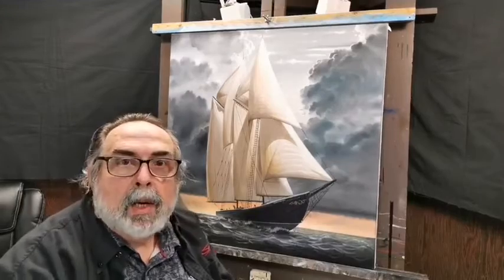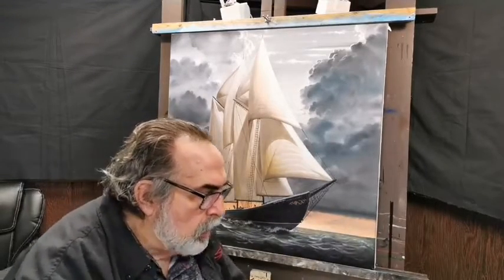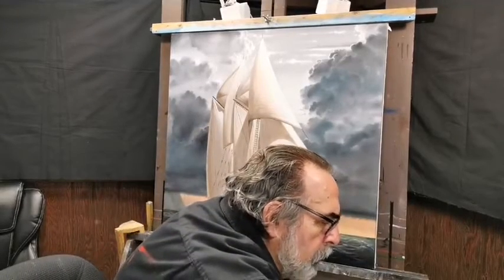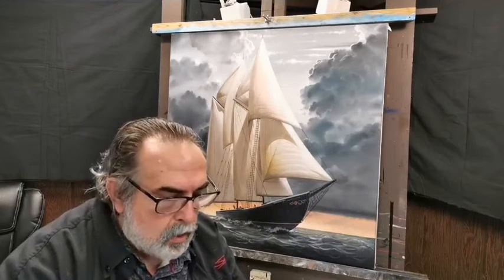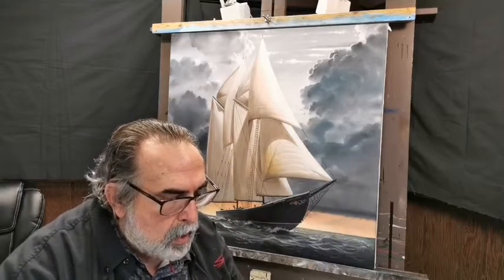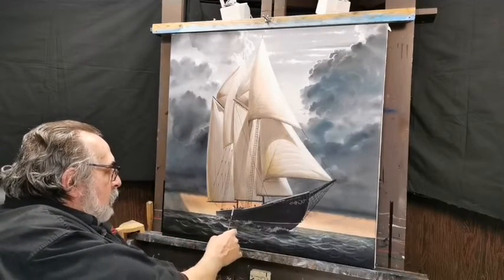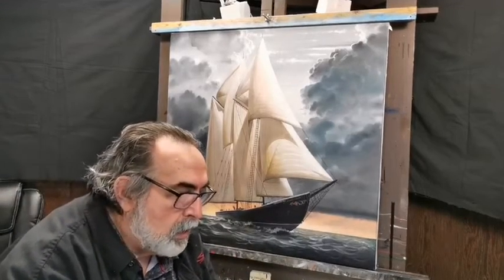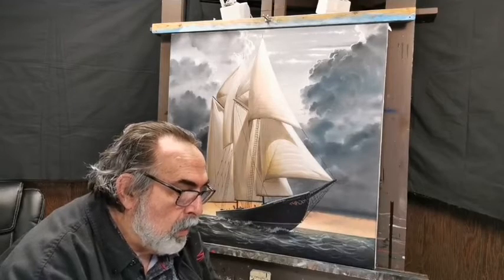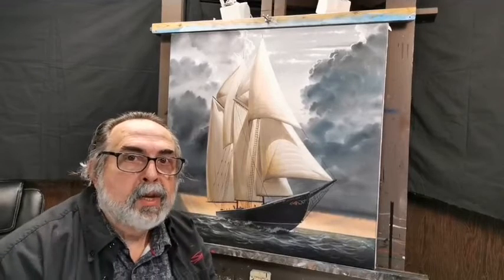When I see a painting, I don't see it the way you're seeing it right now. I'm up front and close, and I don't see the painting. I see brush strokes, a lot of brush strokes. I asked Kelsey what she was seeing, and she said, well, it's kind of rough right here, and yes, you see the brush marks. But I said, now stand back and look at it. That little bit of roughness is what the magic of oil painting is all about, especially you artist people out there.